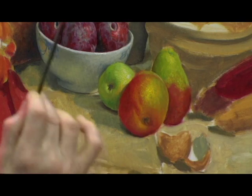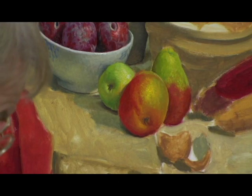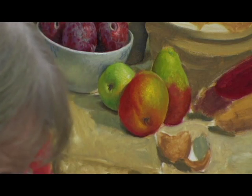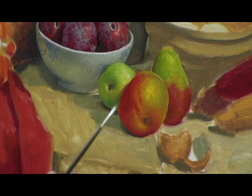For those who are not interested in doing all this detail, all you have to do is paint with a bigger brush. Same principles are in place. You just paint with a bigger brush and don't get down to the little stuff. And if you're trying to paint like me and don't want to spend your life doing it, paint with as large a brush as you can on any part of the project. In other words, don't get down to too small a brush and all the detail.